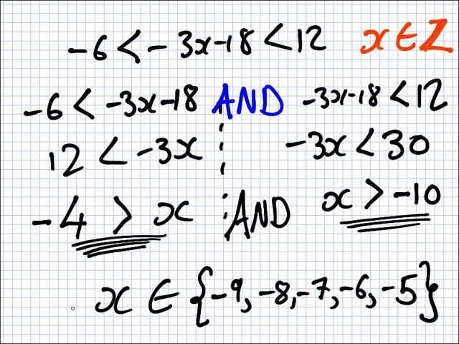Okay, so they're all linear examples. Let's look at quadratic examples. There are two ways to solve quadratic inequalities. So I'll show you both ways. But I think for most of you, one of them will be a clear winner for which way you would choose to do it. So let's have a look. So this time x is a real number, okay? No integers or natural numbers. X is a real number.